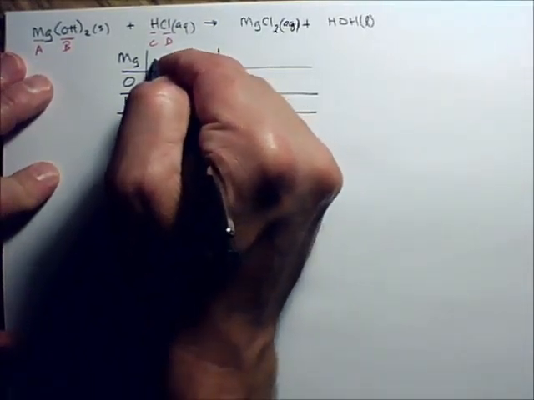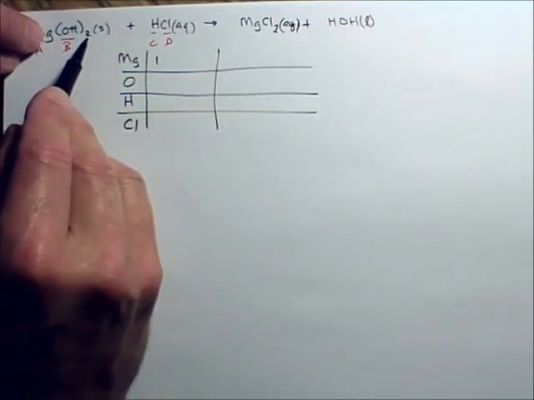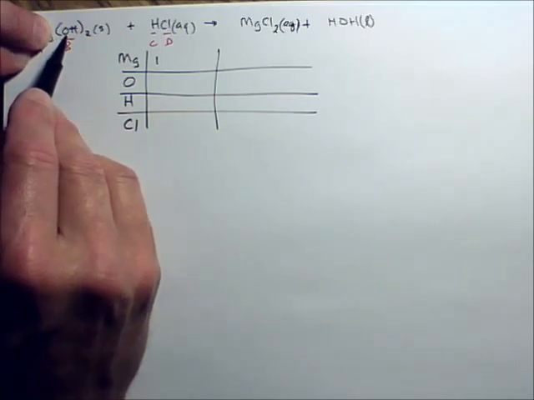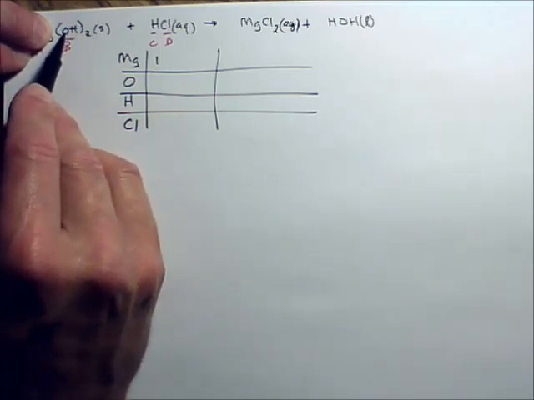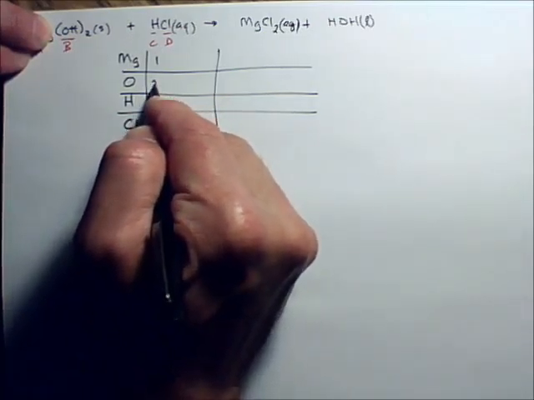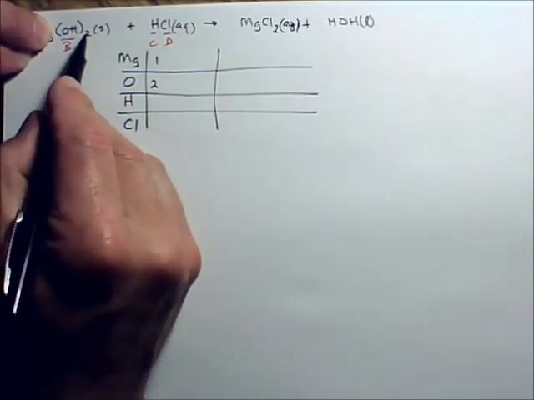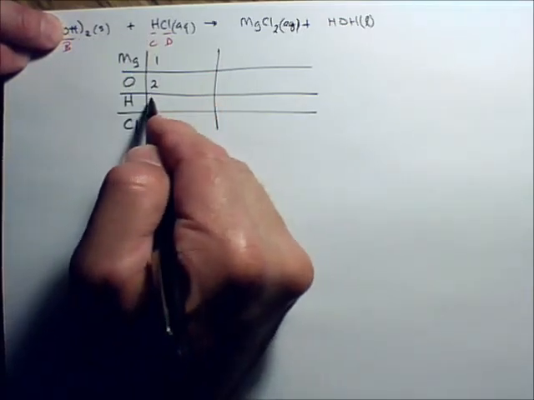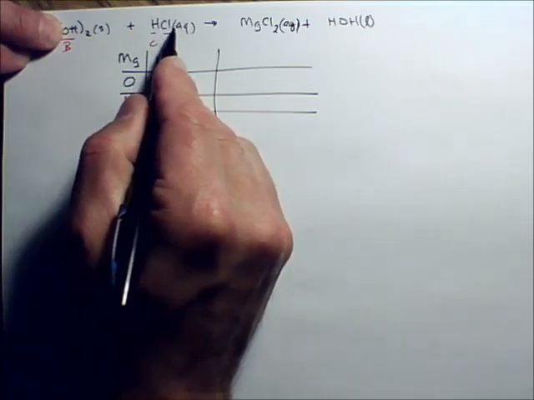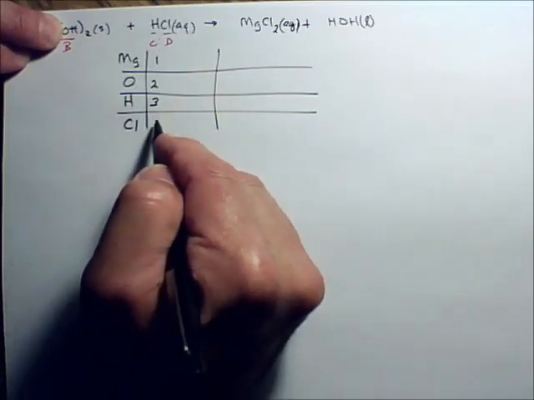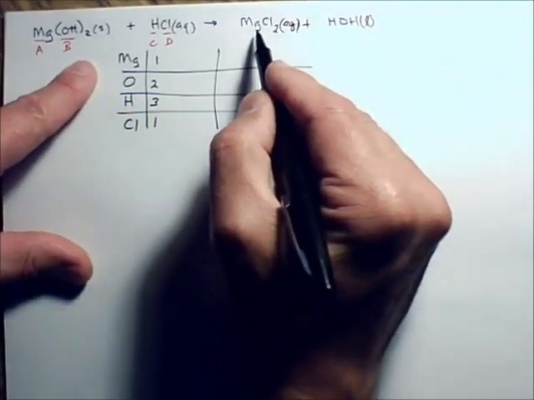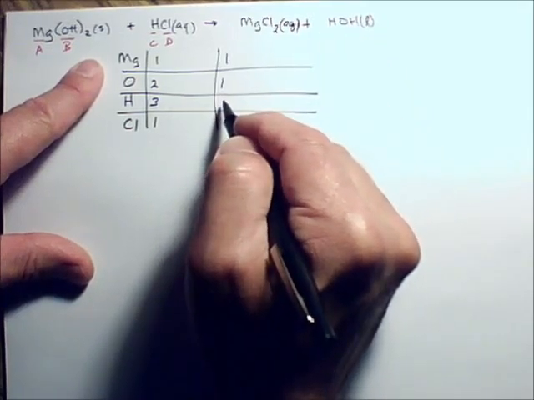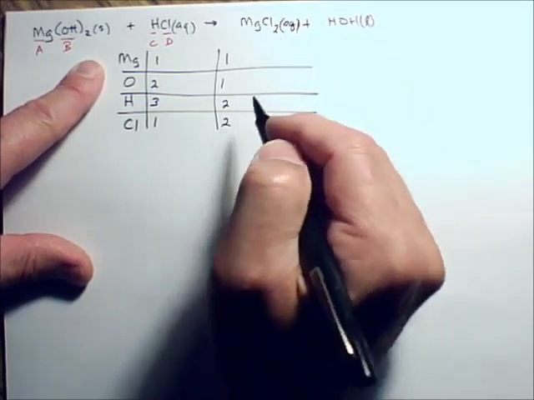So we count everything up. We've got 1 magnesium. This 2 here means I have 2 hydroxides. And each hydroxide has 1 oxygen. So overall then I have 2 oxygens here. And I'll put 2 down there. The 2 also means I have 2 hydrogens, but I also have a hydrogen over here. So I have a total of 3 hydrogens. And there's no subscript or coefficient or anything around this chlorine, so that's a 1. Over on the other side, I've got 1 magnesium, only 1 oxygen, 2 hydrogens, and 2 chlorines.